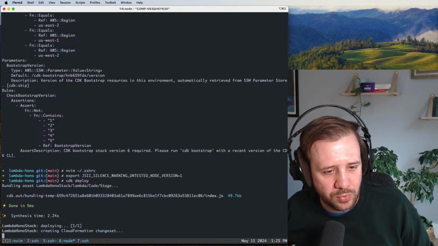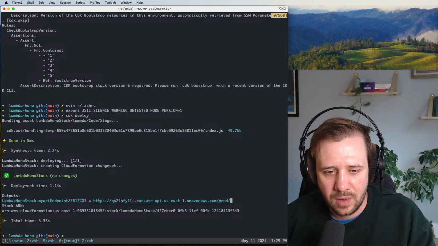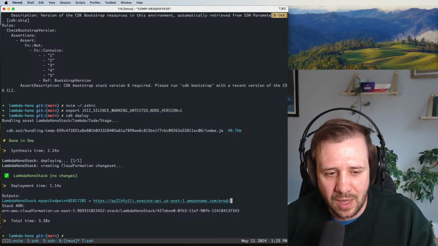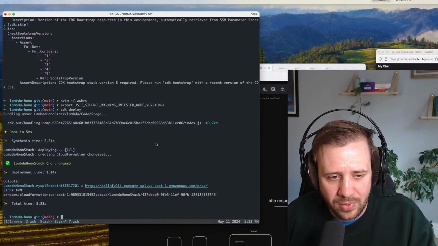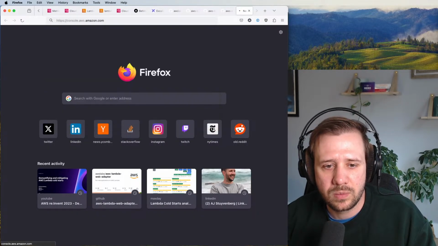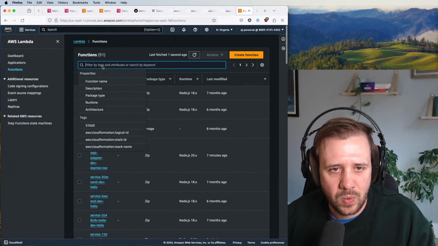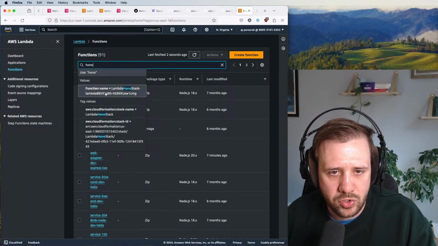We can add Hono too if we want to add Hono, because there's two different ways of doing this. There we go. It's there. Okay. AWS. Oh, because it's got a whole API gateway in front of it. I don't want that. I want the function URL. Where is it? Console. Lambda Hono. Function name, Hono stack.